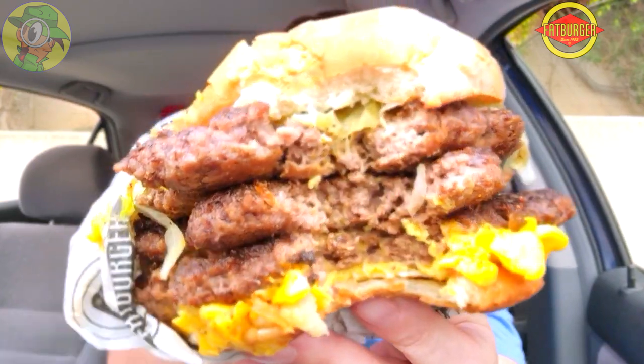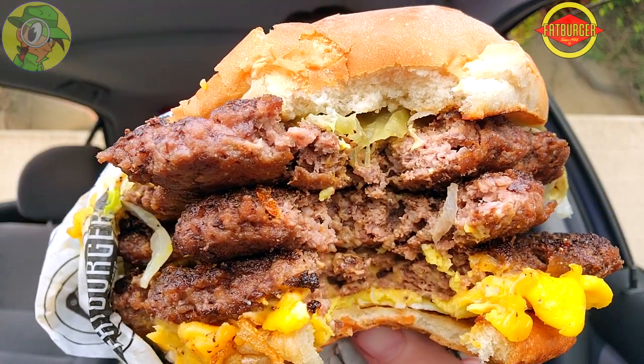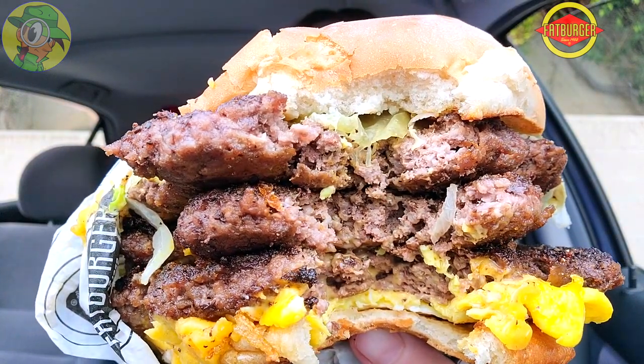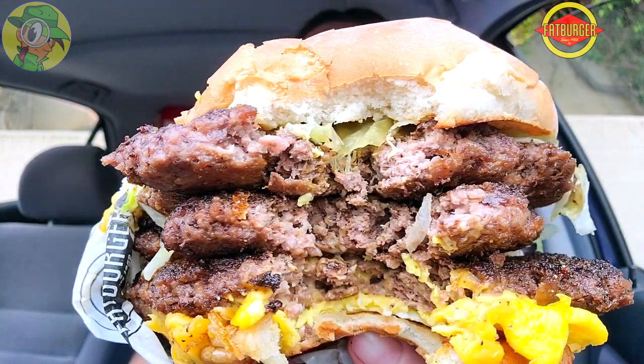So much beef! I think I did as good as I possibly could on that first bite, but all I got was a block of meat — not too much else. A little bit of the egg on the bottom, but there is so much seasoned beef that it's overpowering everything, and it's absolutely delicious. Going to keep going in to try and get all those toppings — this is insane, in freaking sane.